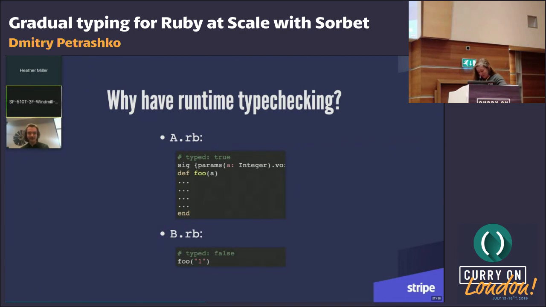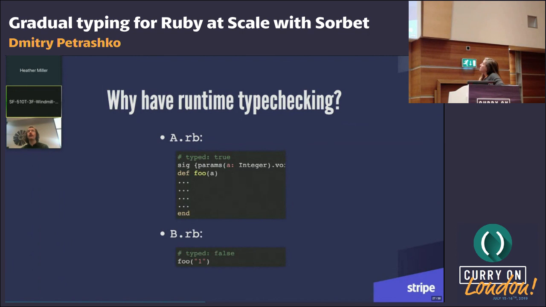Why were you typing entire files as opposed to allowing some parts of the file to be type checked but not the others? Yep, great question. We had this discussion for quite a while internally. For flexibility reasons, we could do this per method.